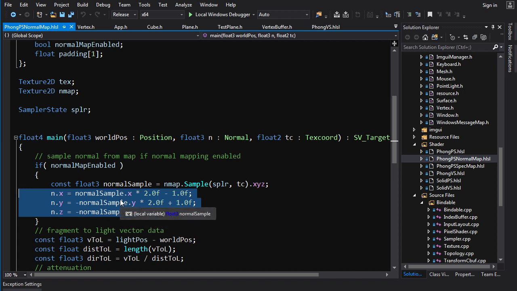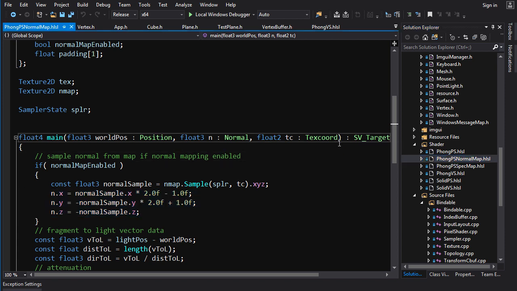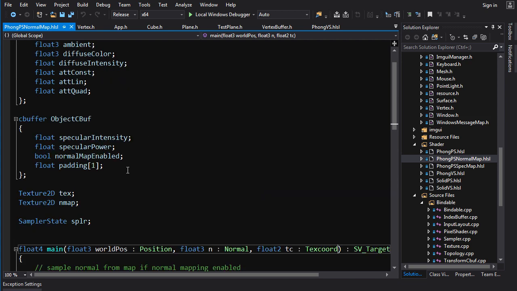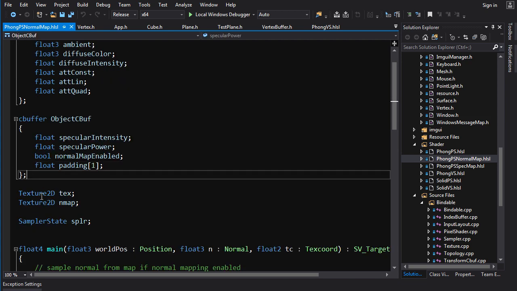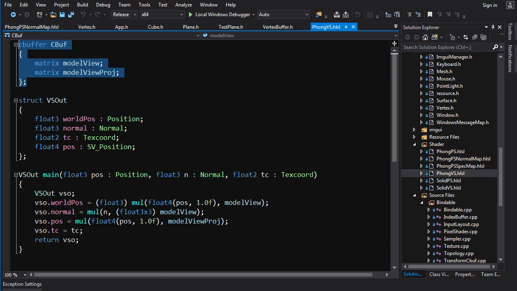Now there's two ways that we can go about this. We can do the coward's way out, which is basically we can pass in the matrices as a per pixel parameter into the pixel shader. That's not very efficient, but it'll work and it's very easy. The brave man's way is to actually also bind this constant buffer of matrices to the pixel shader, and that's what we're actually going to be doing.